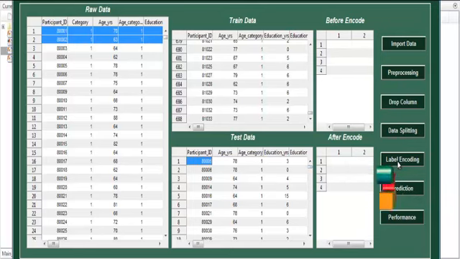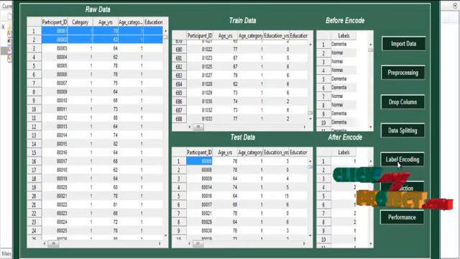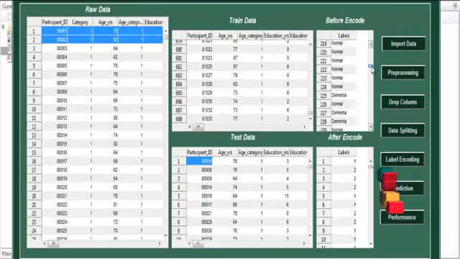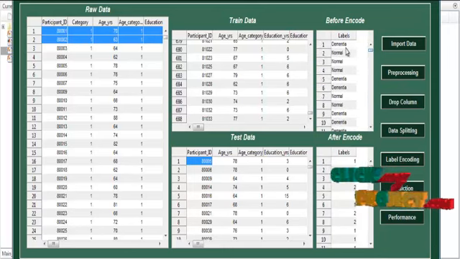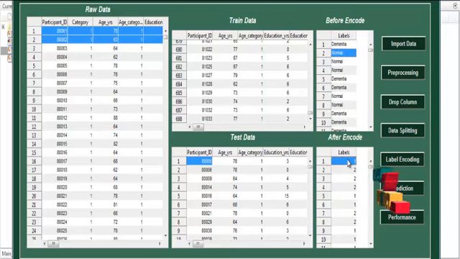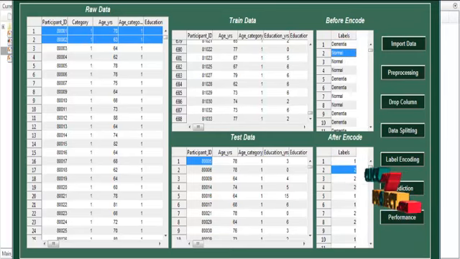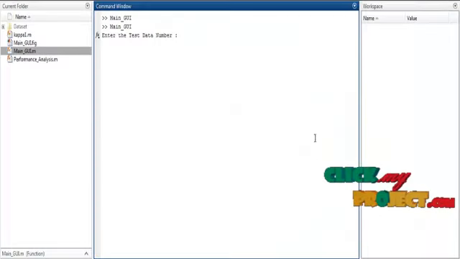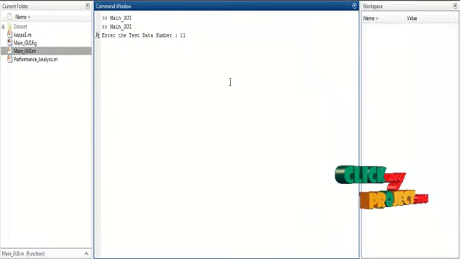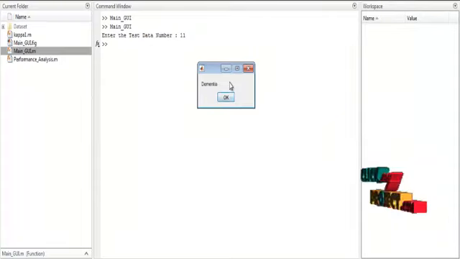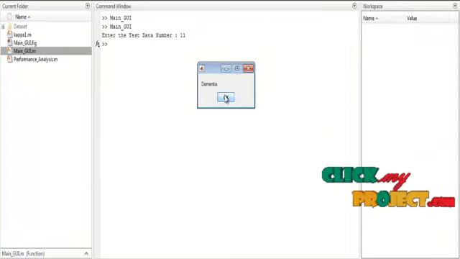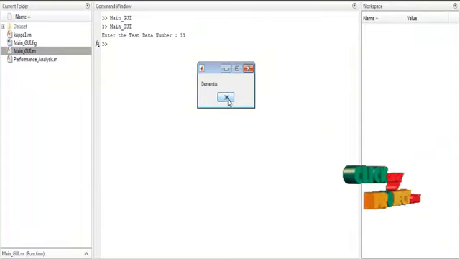After splitting the train and test data, we move to the label encoding. In this label encoding, we encode the labels as per the categories. We have normal and dementia categories. The dementia category will be labeled 1. The normal category will be labeled 2 here. After the label encoding, we move to the prediction stage. In the prediction stage, we have to enter any data, and it will calculate whether the entered data is dementia or not.